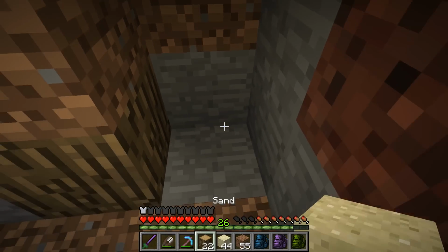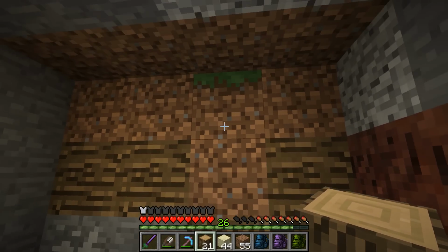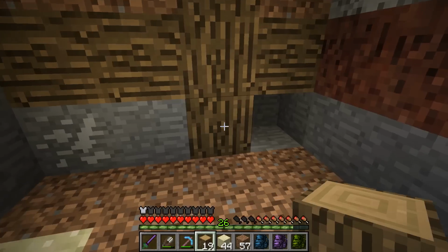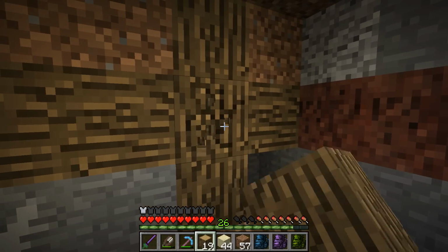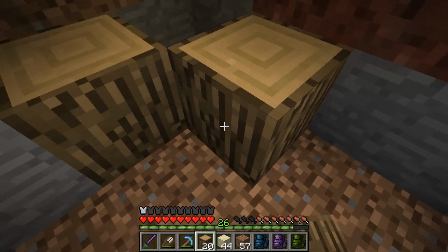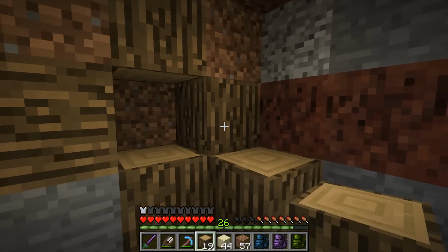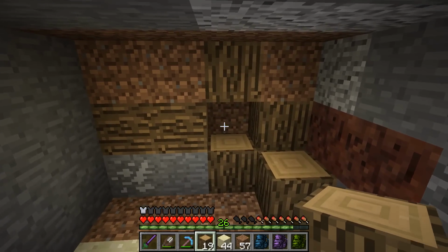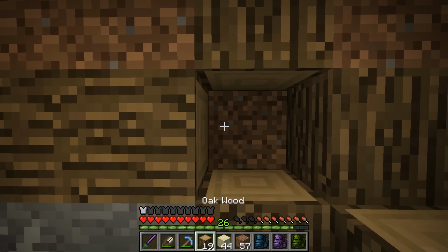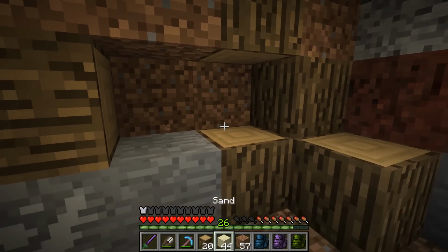And then, let's see, maybe more oak wood, like here? No, that looks kind of weird. Unless I do this. No, that looks even weirder. Oh my gosh. All right, but I could probably pull this off. So I'm gonna take this one away. I'm gonna put it here, maybe? Like it was thinking about it and it grew there like that, you know, that looks pretty good. All right, and then I can put a piece of sand there or maybe just leave it empty. I have a feeling if I leave it empty, then I'm going to lose some little fishies who are not going to be the smartest little fishies and they're going to swim right in there.